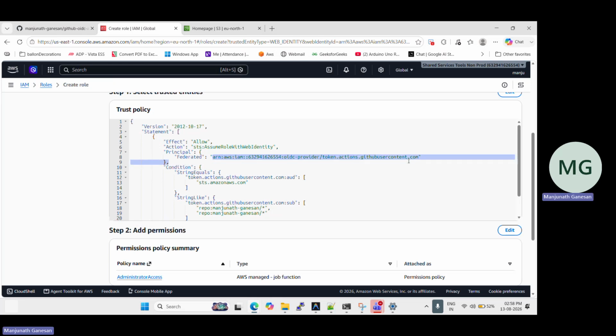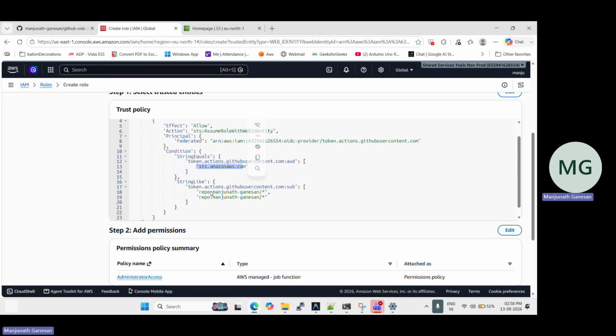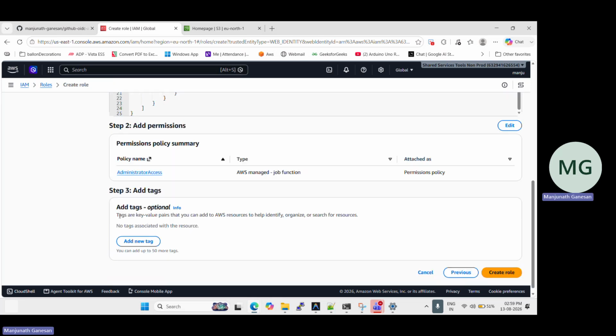This is the principal federated one. The request from GitHub user content with this audience, and from any repository inside this organization, is allowed. We'll just try this and see. Create this role.